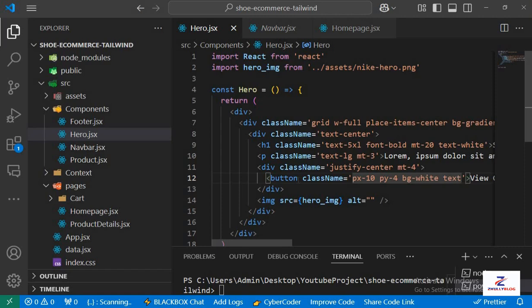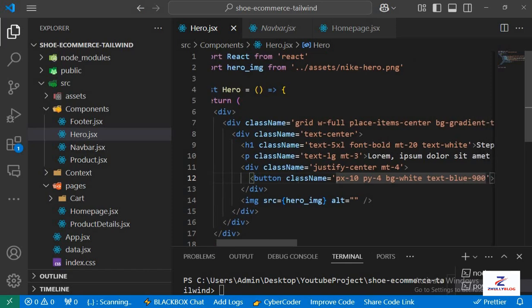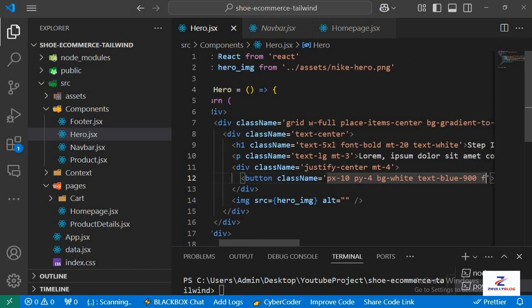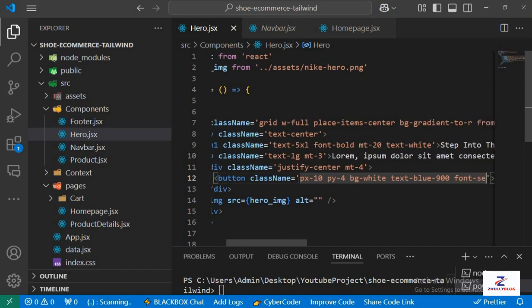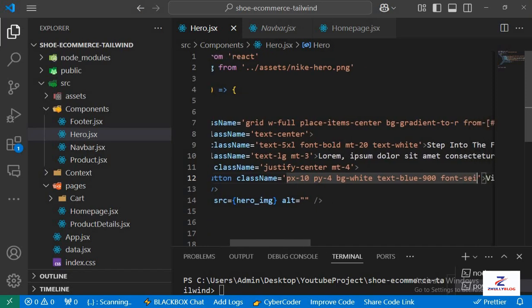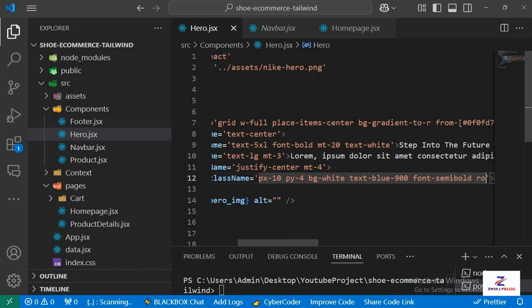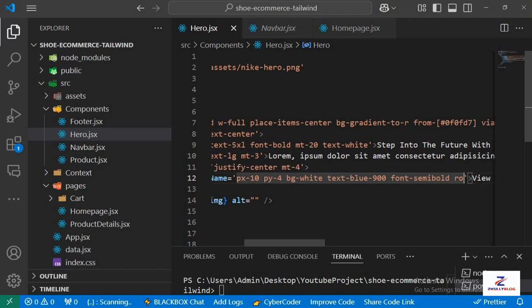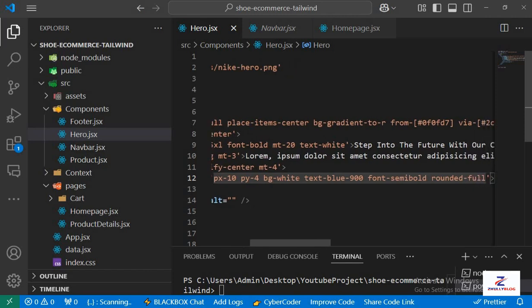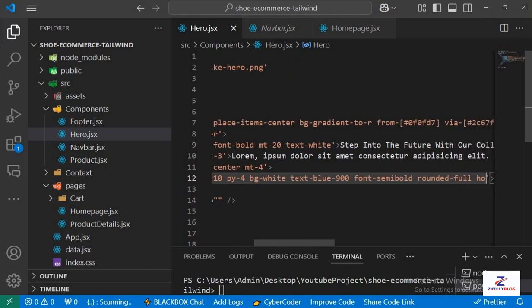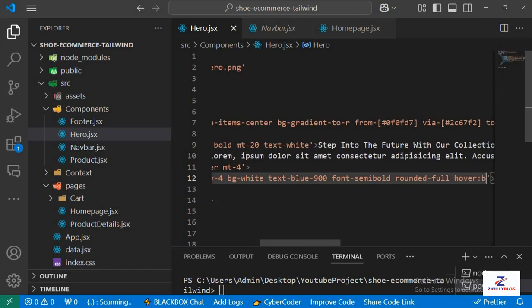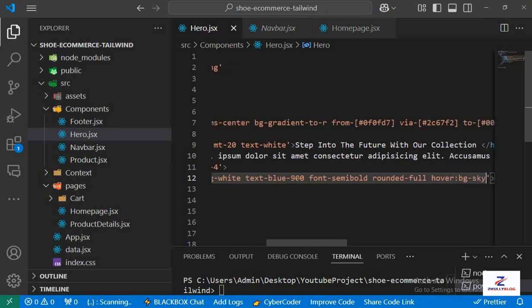Text color will be blue. The font will be semi-bold. Rounded full. And when you hover on it, you want to change the background color to a sky blue.